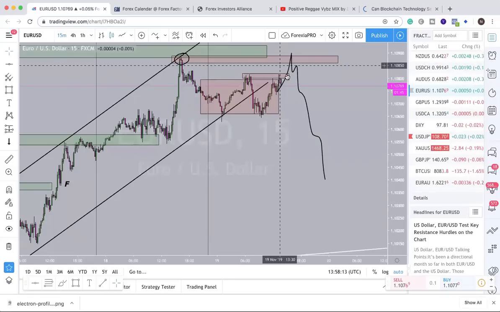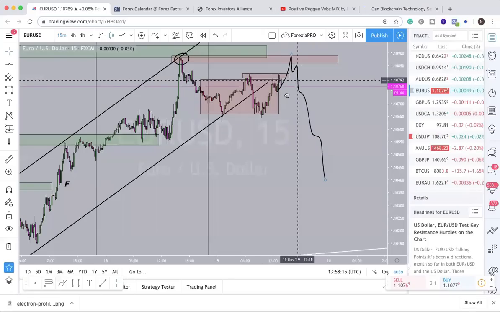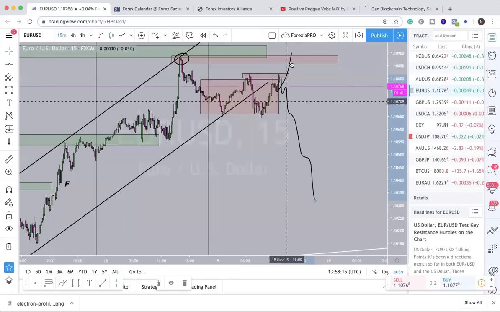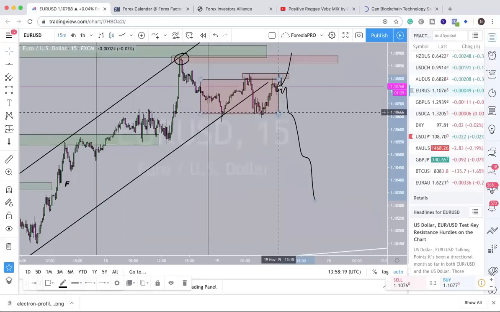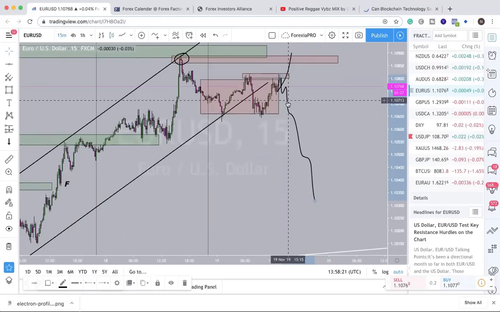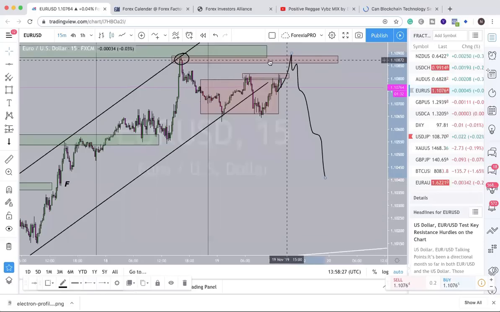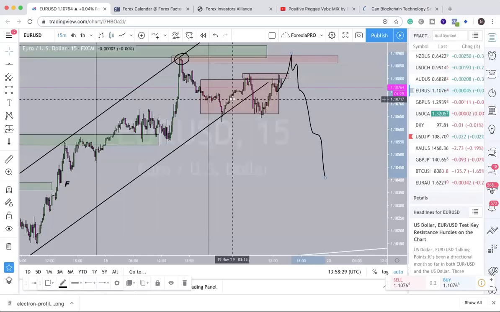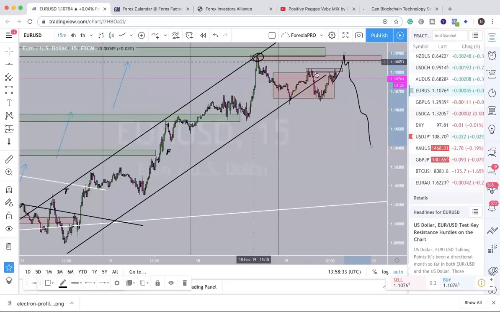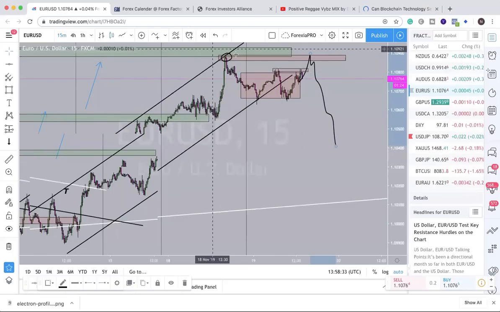So EURUSD may just drop from this point. However, that's not a reason just to start selling right now, because I would like to see it stop on the previous day's high. That would also be a Tuesday reversal off Sunday, Monday's highs as well.